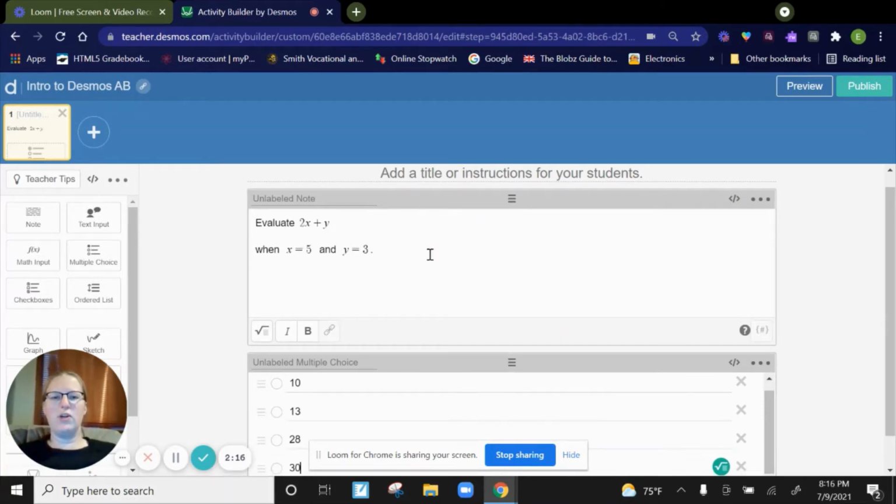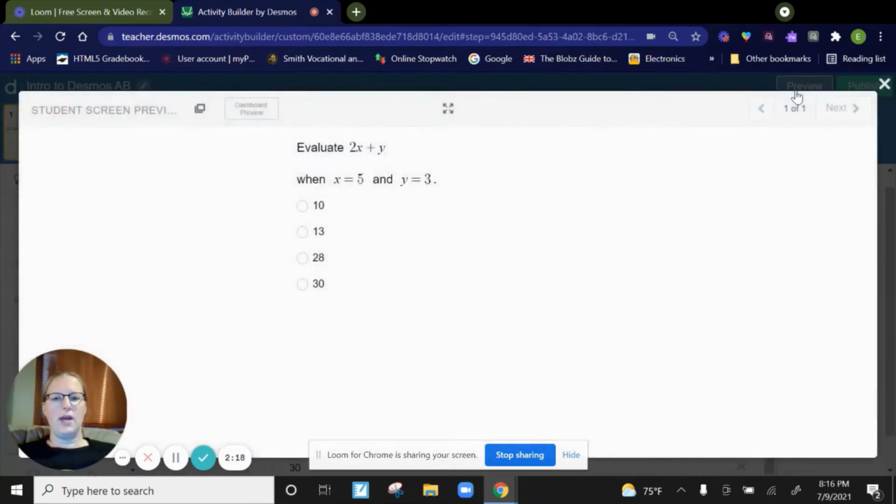All right, so I've given four choices. If we go to preview, we can see what it looks like here. I think after the question, I'll just add a space to help visually break it up a little bit. But I want to show you something in this preview that I'll fix in a second. So up in the top here, we can see, because I'm designing the activity, it gives me the option for dashboard preview. You won't get this when it's actually running with students.